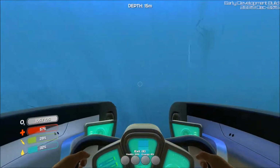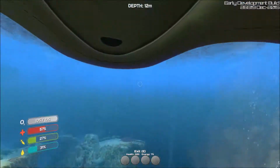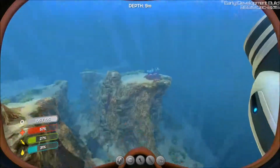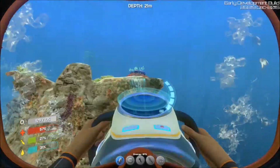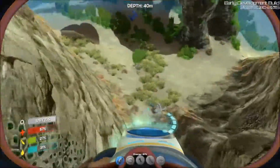But, yeah, no joke, I've been looking in that area for at least 10 minutes, and I haven't found any limestone or sandstone. It's just gone. So we gotta look for a new area. And so what the plan is now is we're not doing some swell on food or anything right now.